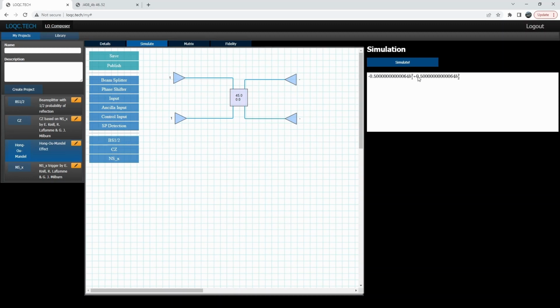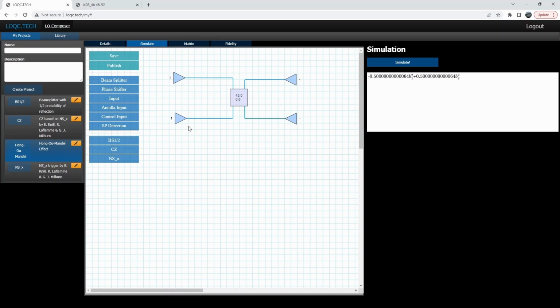This might need a bit of clarification. What I see here is that I have two outcomes. These are their probability amplitudes, not normalized though. And for each outcome, there are squared creation operators in single mode. Creation operators on the output are encoded by a letter B, with the index, which is the number of the mode. Modes are enumerated from top to bottom, so we have either two photons on the upper detector or two photons on the lower detector. This is the Hong-Ou-Mandel effect indeed.